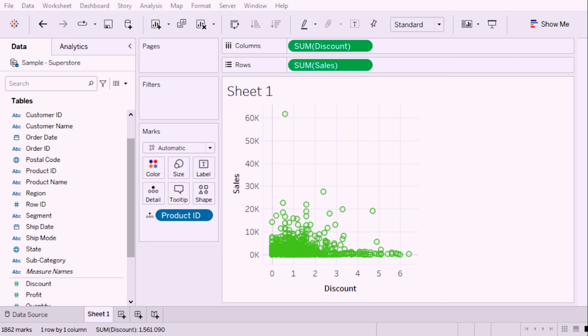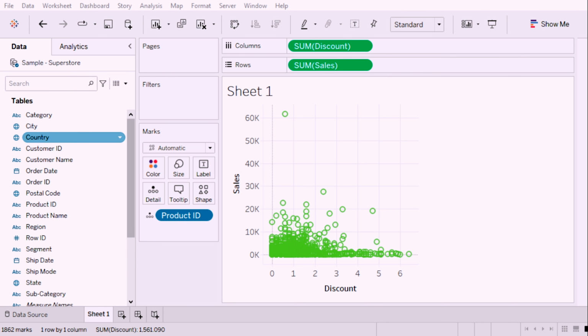Now what I do, see, everything is of the same color, which means you have less information. In order to understand more details about this, maybe you can use color as an option. So I'll go to, say, category. There are various categories in the data set.